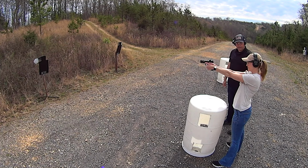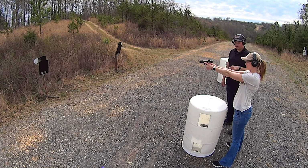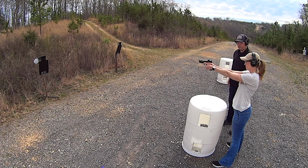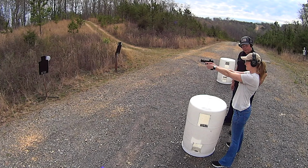Remember, it's halfway back, and then squeeze the rest of the way through. If you need a break, just put the gun down. It's just you and me out here. Good shot. I saw where that hit. Did you see your dot all the way through? I did see the dot.